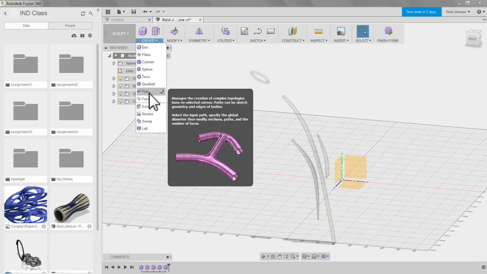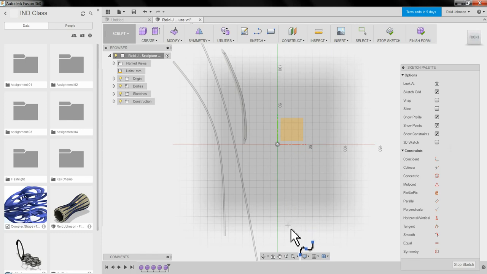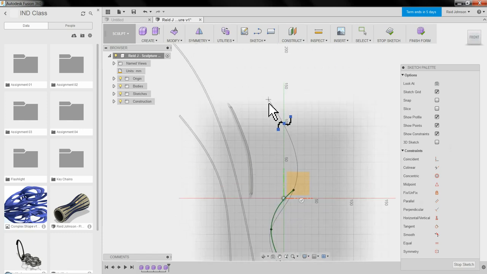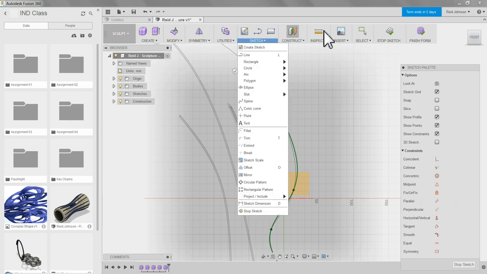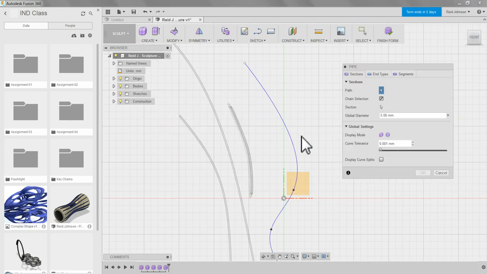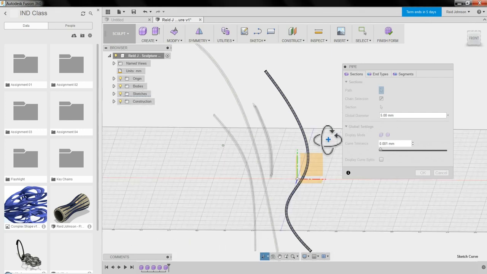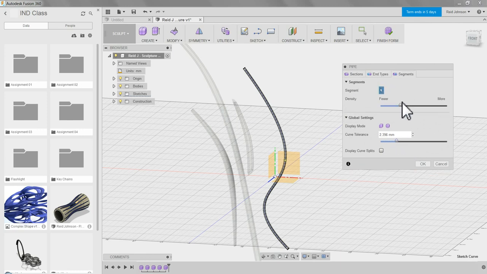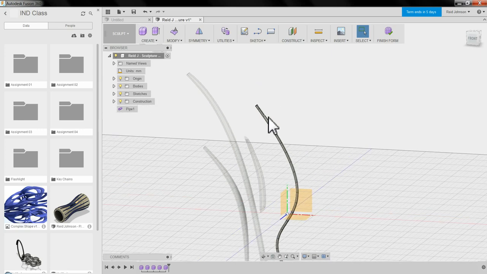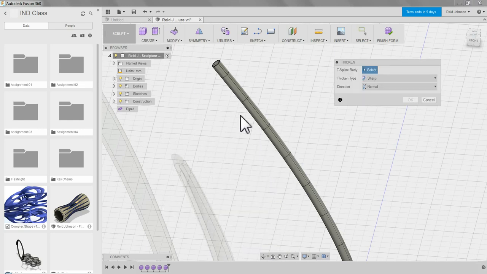And I'll do a pipe for you to wrap this up. To do the pipe, you need to create a sketch first. There's a sketch. Then I can stop that sketch, create a pipe. It's going to ask me for a selection. Select that. The default is a square pipe. I'll change that to rounded display. I can adjust the curve tolerance and the segments. And say OK. Now notice this pipe is 0 thickness. This is what I need to thicken. Modify. Thicken.